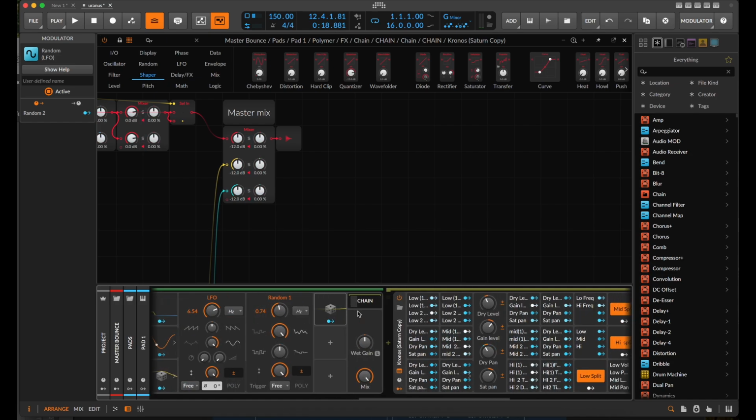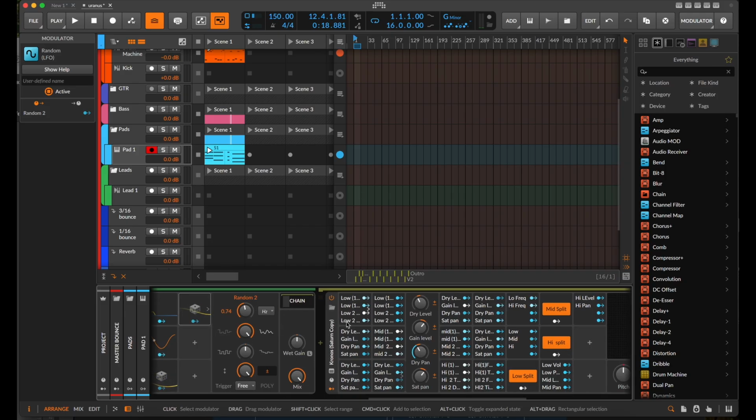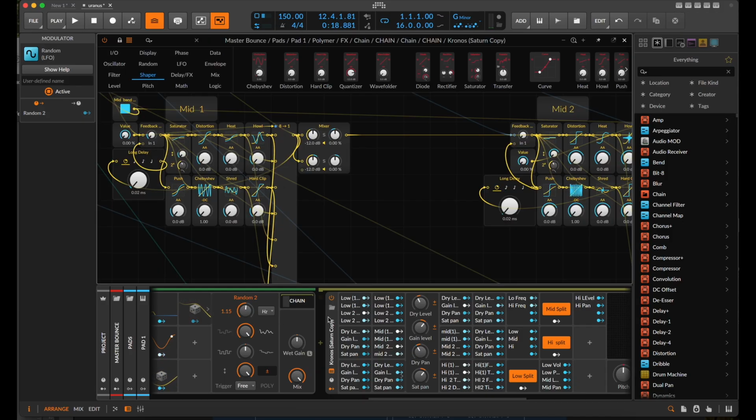And this one I'm going to just change the rate of, let's get this back open here, not that you really need to see it. And now this one is going to modulate the saturation pan. Let's see what happens now.